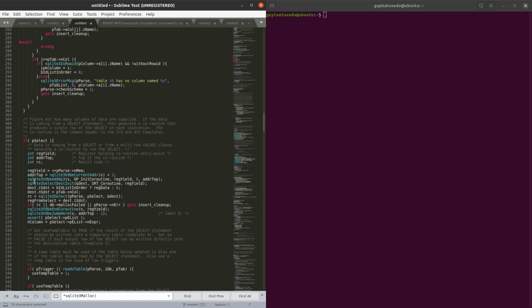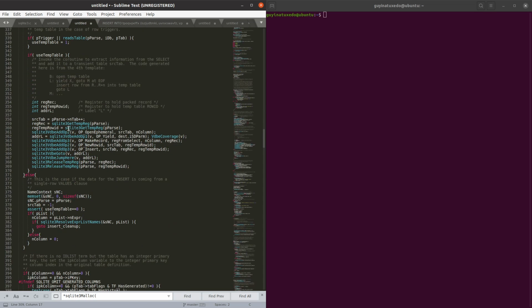And we see, by the way, that when it adds VDBE opcodes to the v variable, it does so through the use of sqlite3VdbeAddOp3. For the various types of opcodes out there, there are different VdbeAddOp functions to add the corresponding opcodes. It isn't a one-to-one scenario, but there are multiple.